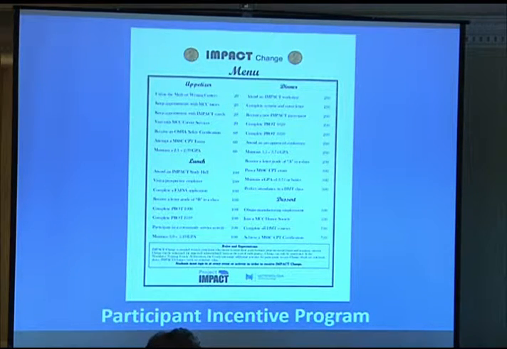So for example, I had a student, I was talking with him, and he had 5 years of back taxes. And what I did was I said, well, I know this agency, VITA, if you guys are familiar with VITA services. Well, I said, you go to VITA and they will help you take care of your back taxes for 5 years. I said, if you go there within 1 week and you let me know, then I will give you, I don't know what it was, 300 impact change. The student did it, took care of all of his taxes. So it may be just a small incentive, but these little incentives did work in small fractions, okay?